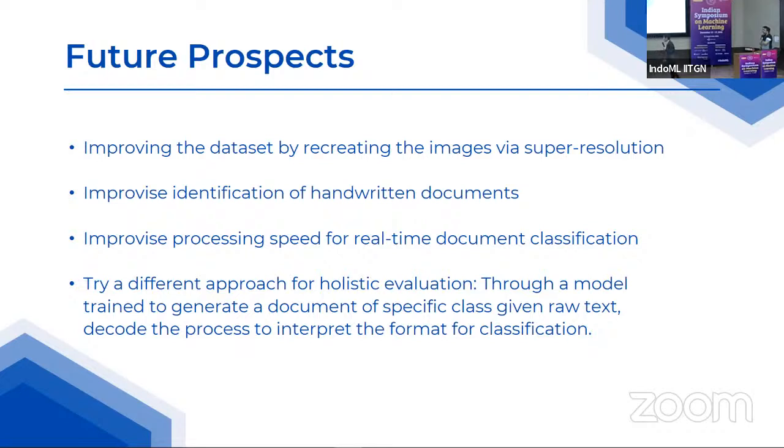And also we can work upon the handwritten documents, because there is some handwritten content in the document which can't be captured really well by EasyOCR or tools like that. So we will work on them, and we can improve the processing speed of this technique to be used in the real-time scenario. And the fourth approach is something like this: we will train a particular model that, given the label and the text, will generate the document for us, and we will reverse this process with the decoder architecture to be able to classify these documents in a better manner.